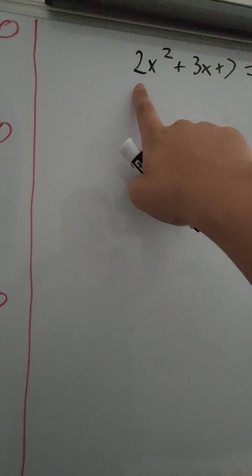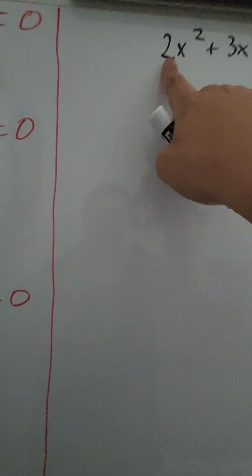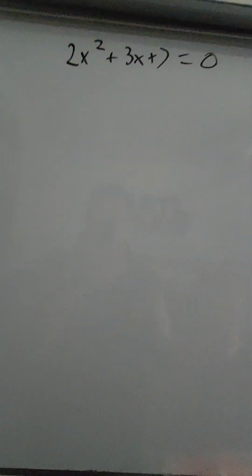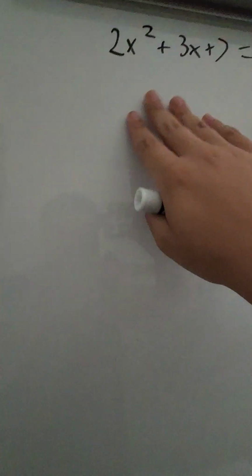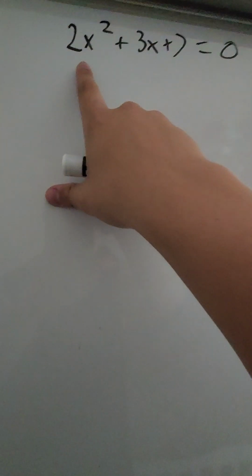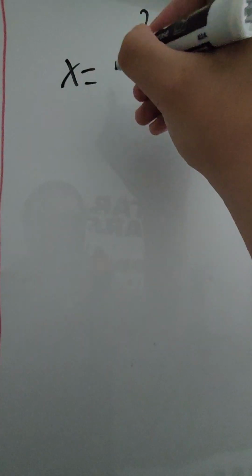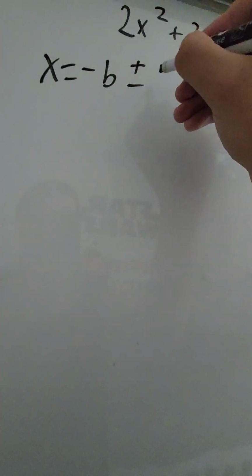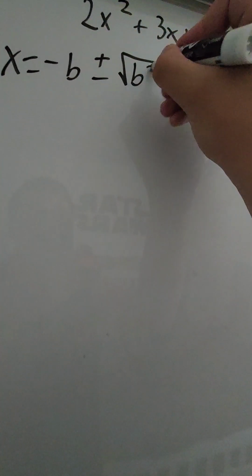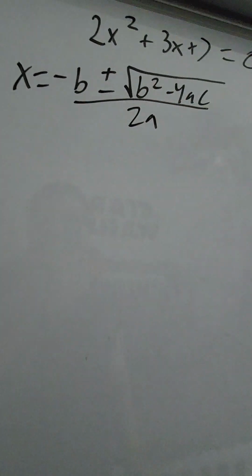However, there are other ways that you can use these methods here if there is a number here, but that's too complicated. I'm not going to show that to you. You're going to get confused. So I'm going to show you this way. So, best way to think of it, if your a value isn't a 1, quadratic formula. And the quadratic formula is x is equal to negative b plus and minus the square root of b squared minus 4ac, all over 2 times a.